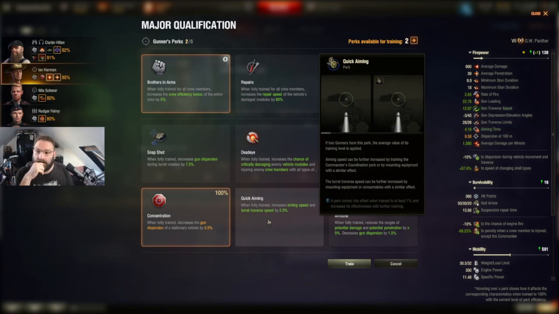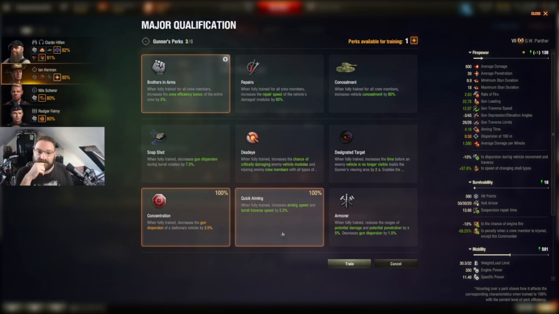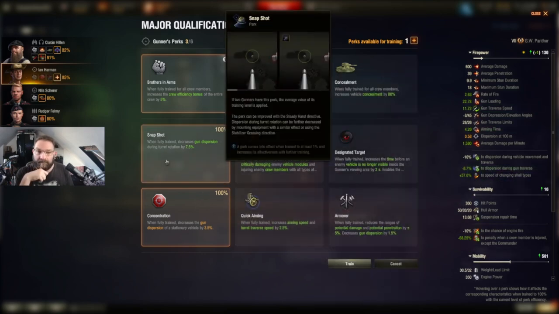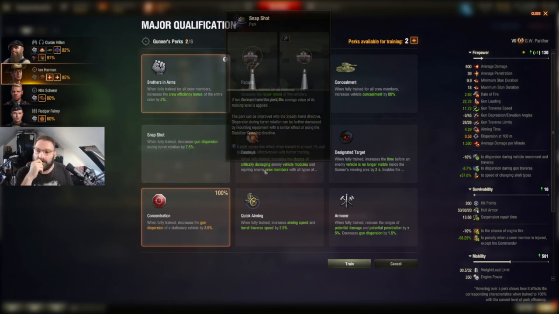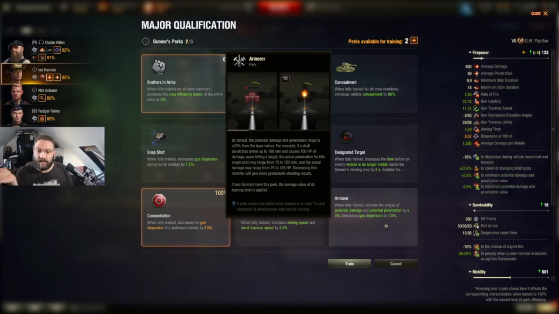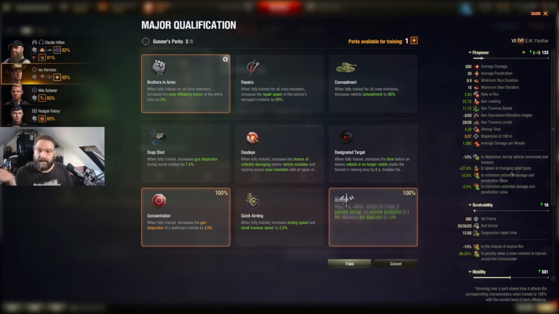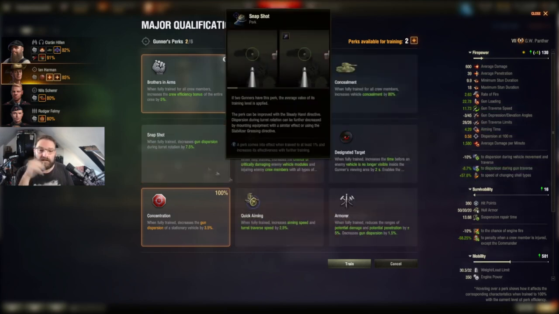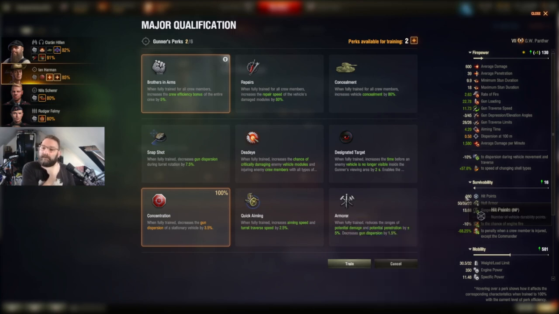Now, again, there are so many skills that you could take right now that just make the artillery overall better. I mean, hell, I could take armorer. That's another passive increase to my dispersion. Snapshot. There are so many good skills now for a gunner.